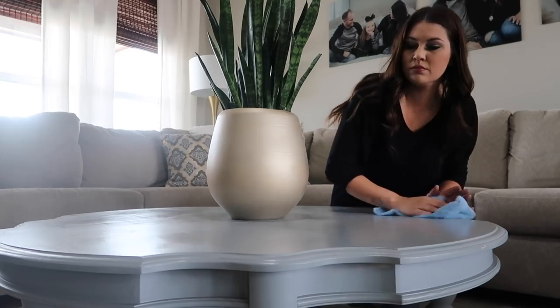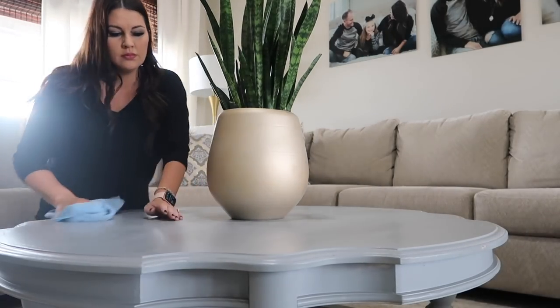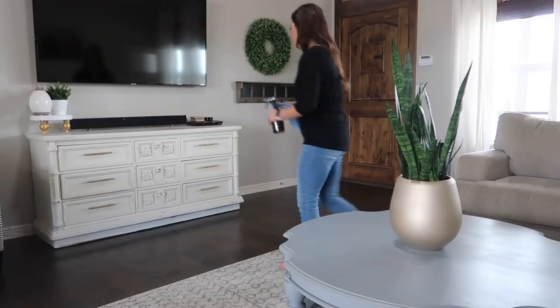I do get a lot of questions about this piece. It's just from Facebook Marketplace. I paid $15 for it and we just painted it to make it look fresh and fit into our house. So I love that piece.